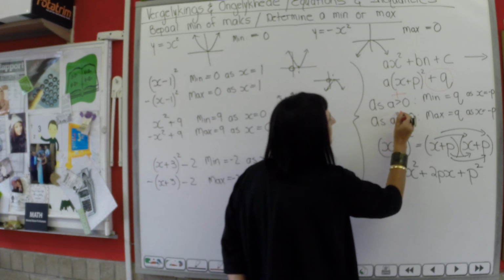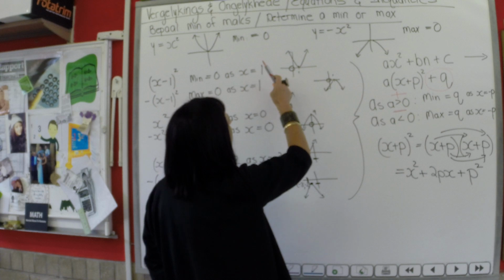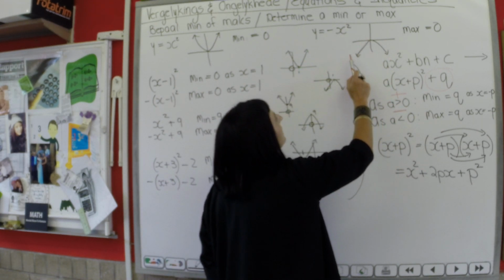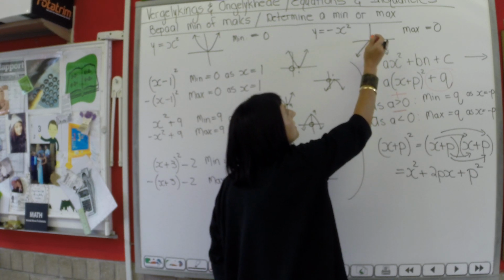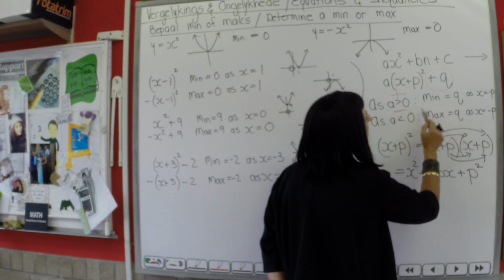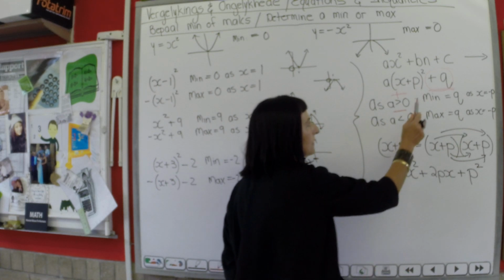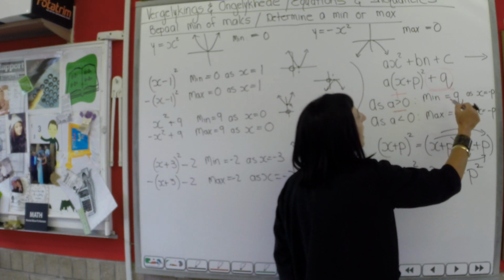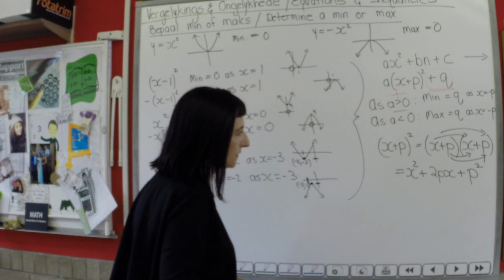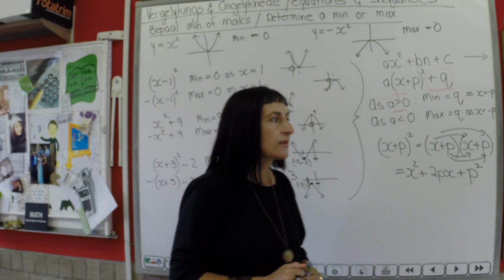As A negatief is, then we know it's a sad face. So a happy face parabola, a negative face parabola. A negative face parabola gives me a maximum. So nou weet ek, as A negatief is, het ek 'n maximum, en waar kry ek die maximum? Hierso, if I complete the square, I get it as the value of Q, and it's where x is whatever is in that little bracket over there. En dit is ons leerwerk, ons heel eerste les, leerwerk wat ek moet ken.